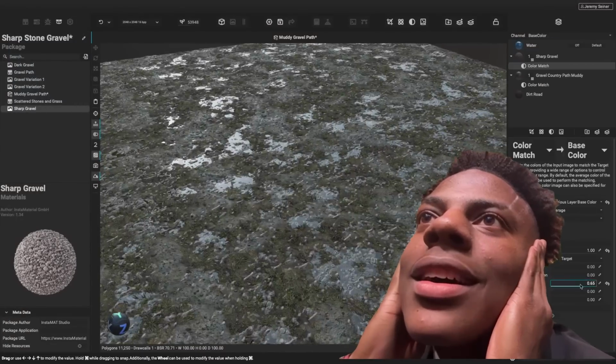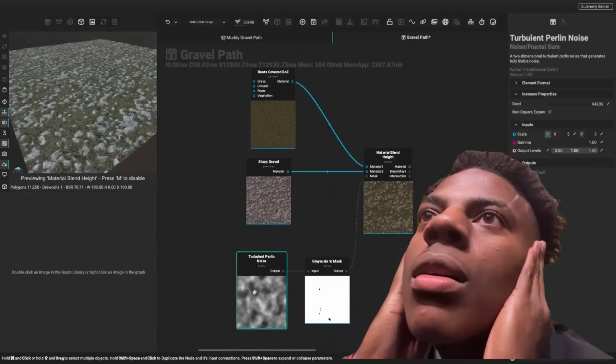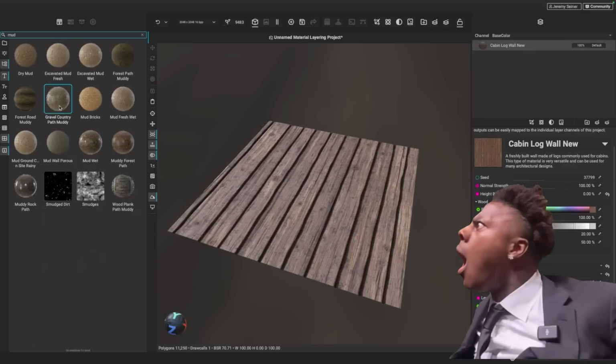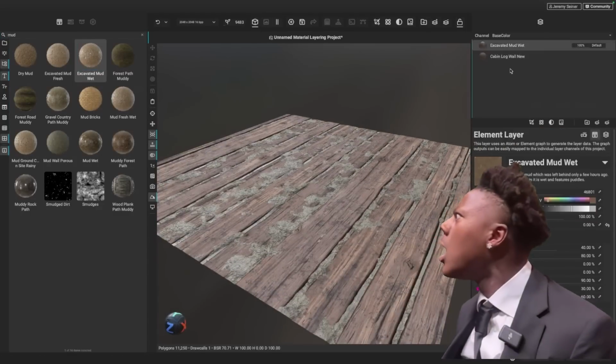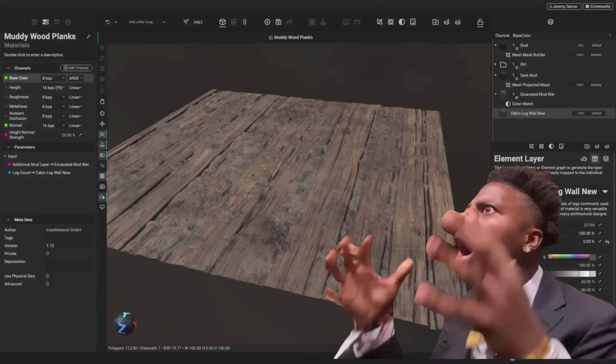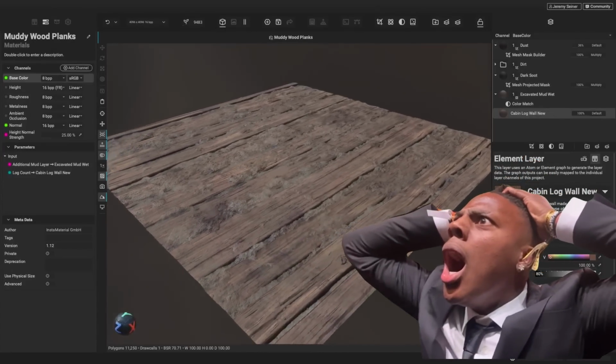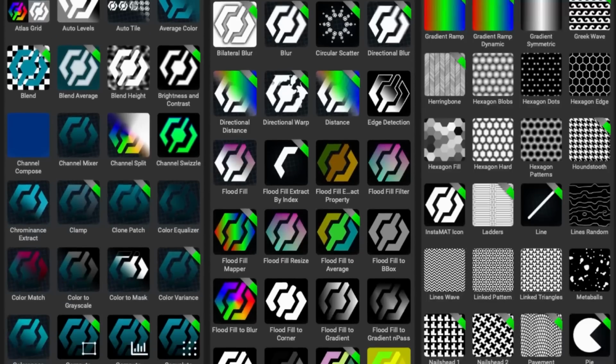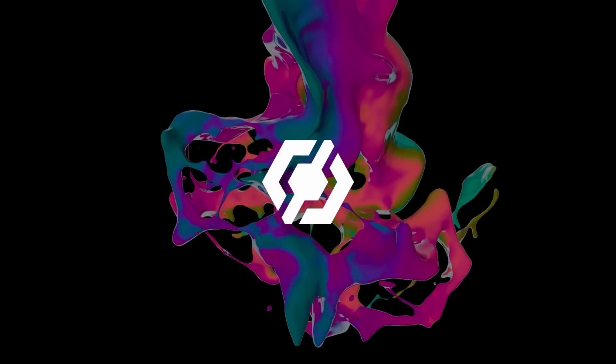I don't think I have ever been surprised by a piece of software like this. What was surprising to me is that I expected so little of this tool, thinking it was just another generic tool. But little did I know, this is one of the best tools for texturing, considering all of its features and its whole ecosystem. Today we're gonna take a look at Abstract's InstaMAT Studio.